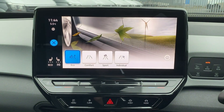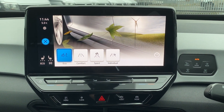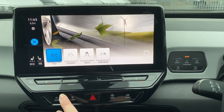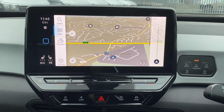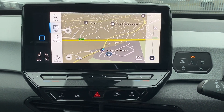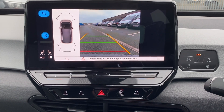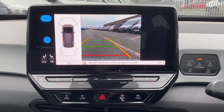You've got heated front seats and all your climate control on there. You've got driving mode selection so you can choose between eco, comfort, sport and individual — just depends on how you want the car to feel. You've got a rear parking camera with front and rear parking sensors, so you won't have to worry when parking your lovely new car.